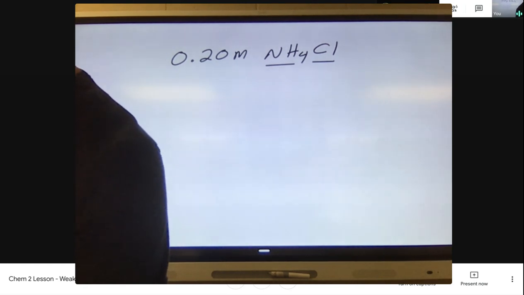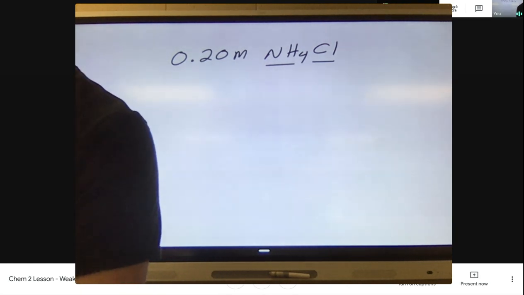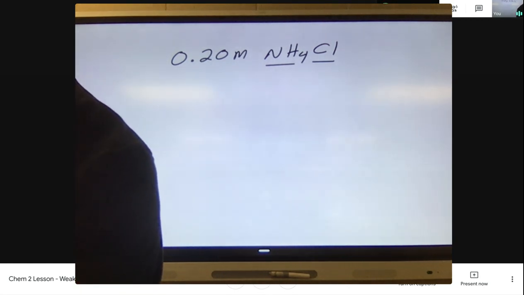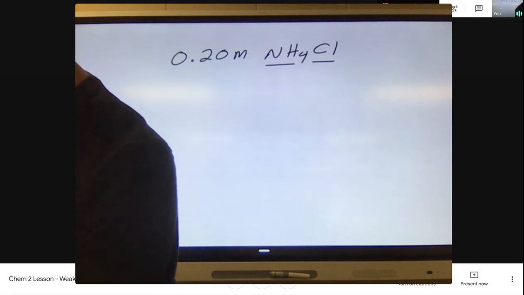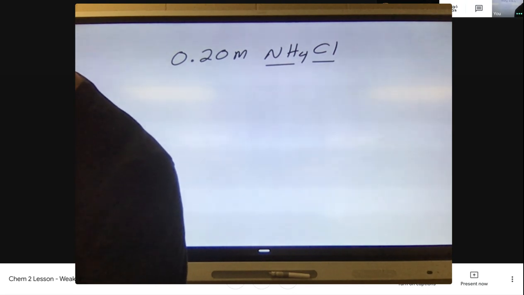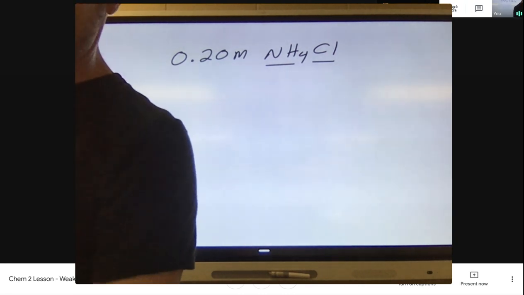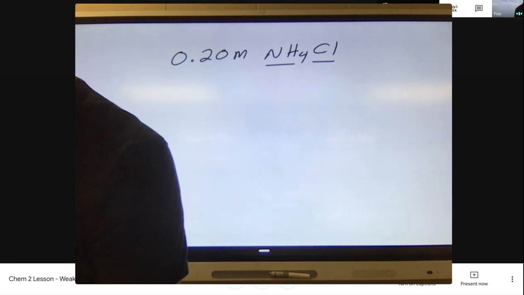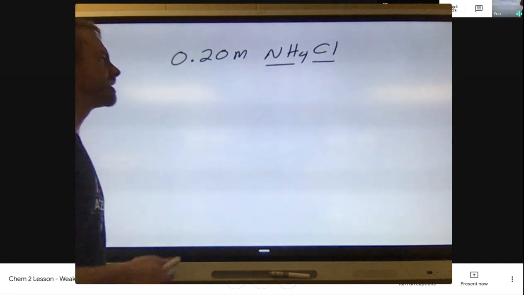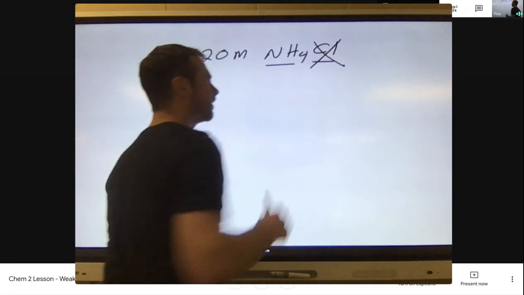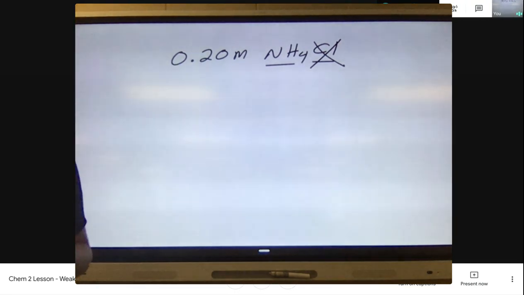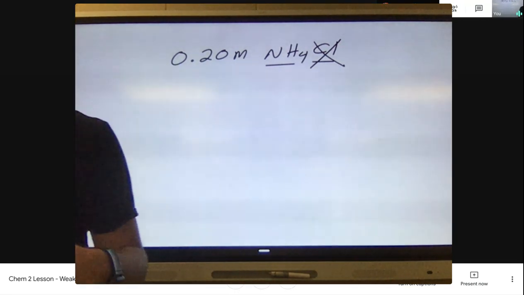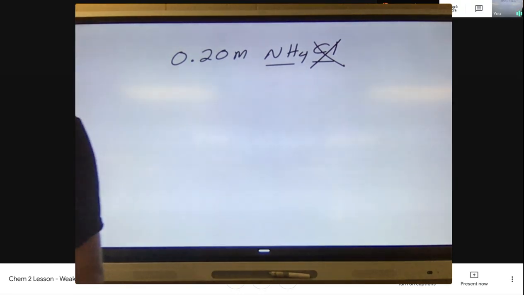I see some Cls on the Ka chart, but I don't see any Cls by themselves. So for example, about 1/3 of the way down, I see chlorous. Right above it, I see chloroacetic, but I don't see anything that has Cl by itself. I see hypochlorous, which is close, ClO. That's about it. So what I would suggest is say, all right, I don't see anything that has just Cl by itself, right? I'm going to look over at the base chart for something that looks like NH4.